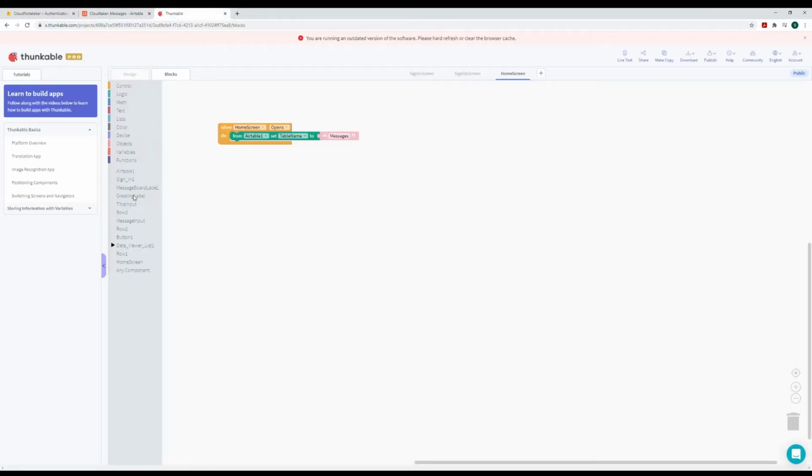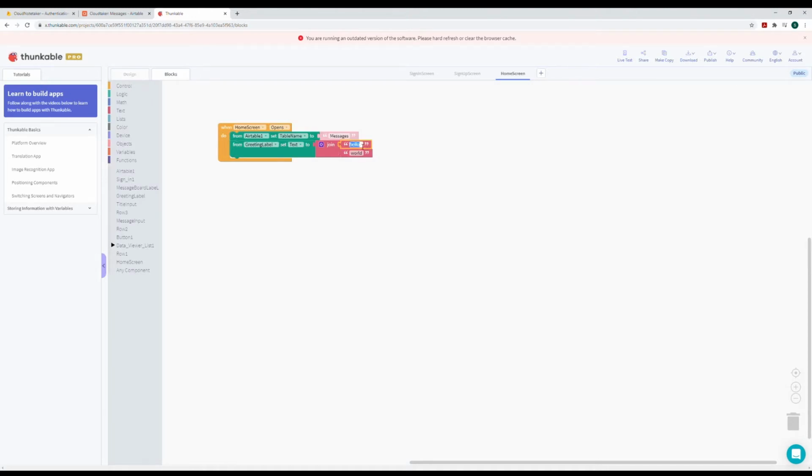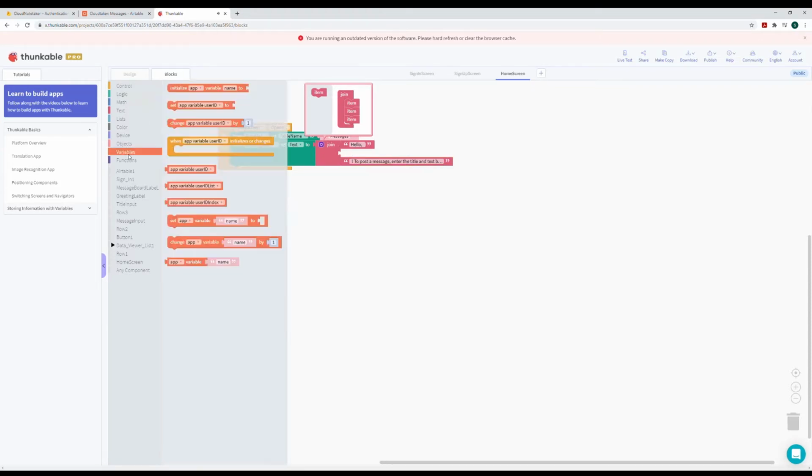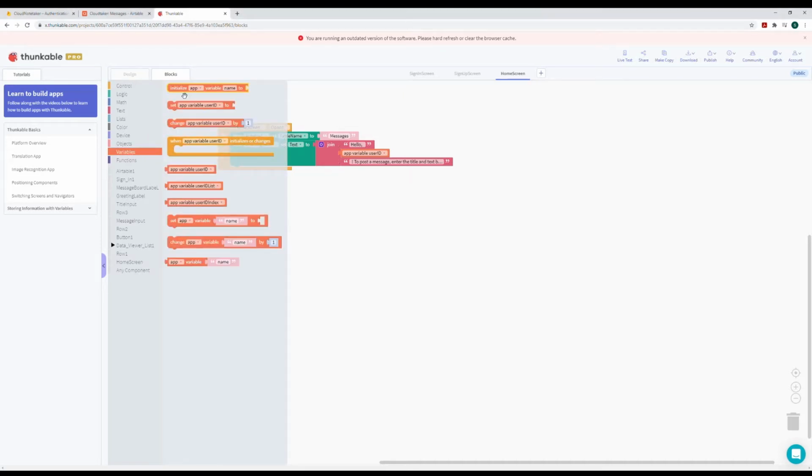And we're going to set our greeting label, make that a little bit personal. We're going to join here. We're going to say, we're going to find that variable user ID, so that'll be a nice personalized greeting to them when they see that. We're going to initialize a couple variables, and you will see why.